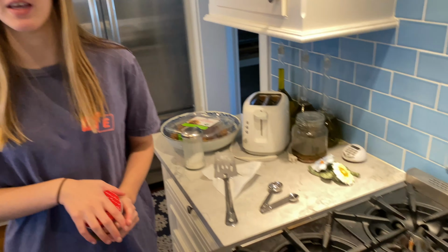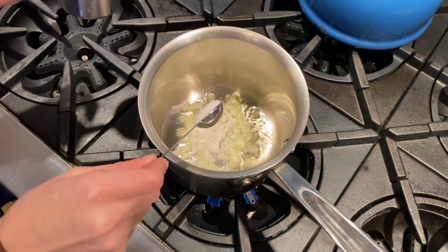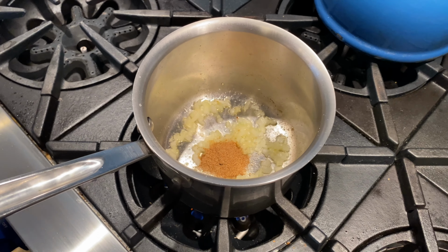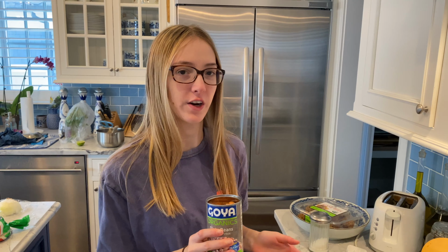Now we're gonna be making the beans, so we're gonna put a saucepan over medium heat and simmer 2 teaspoons of olive oil. Now that the olive oil is shimmering, we're gonna add onions and salt. Now we're gonna add cumin and stir for 30 seconds. Now we're gonna add our beans and some water.